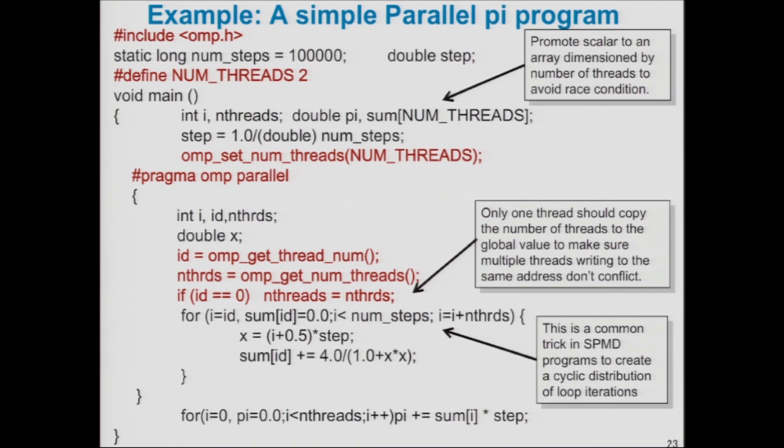We put in a directive that says, hey, execute this chunk of code in parallel. In each one we say, well, what thread number am I? How many threads did I actually get? If my thread ID is 0, set this variable so after I exit the parallel region I can know how many threads I actually got. Now once again execute all of these iterations, dealing them out across the different threads like a deck of cards, basically. So we've just created a nice cyclic distribution there. And then at the bottom we're going to add them all up and get the final value.